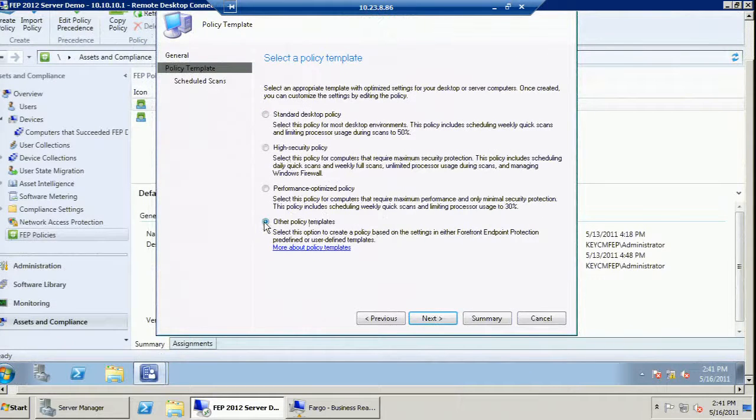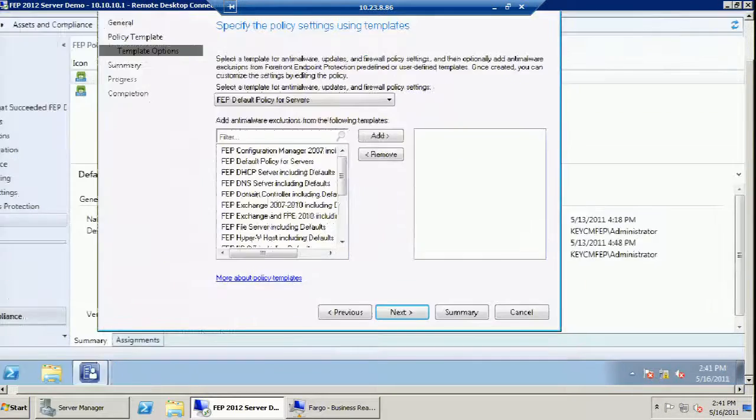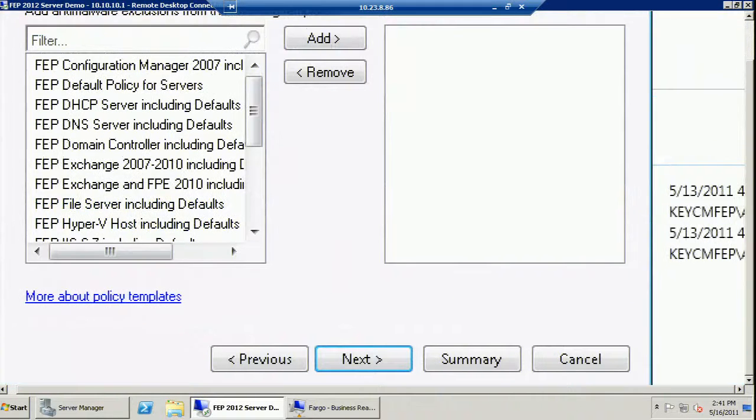In this case, I'm going to use another policy template, and this is the change that I was talking about. Chris showed you different templates. In fact, he defined a policy for an IIS server. In 2007, we gave you that best practice for IIS 7. But what happens if you had an IIS server as well as Exchange server on top of it? You wouldn't want to do it, but what if you had multiple roles in one server? In that case, you would have to select one template and then manually make changes in that policy, so you'll have multiple roles covered.